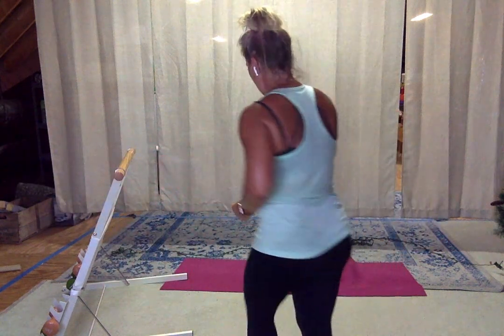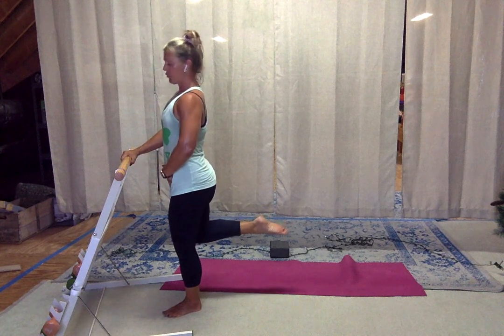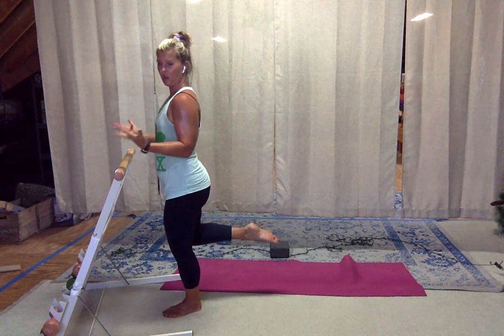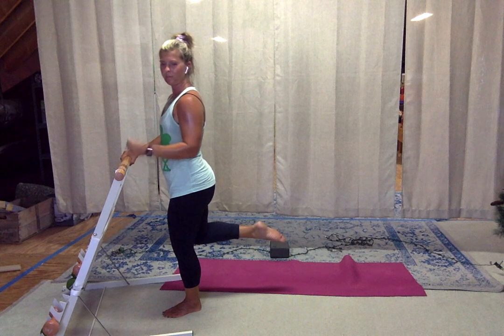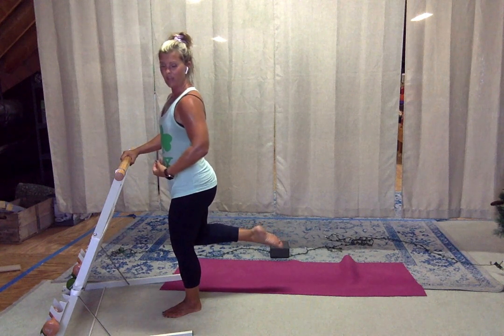Press, press, press, press. So this is why I like the use of mirrors. So if you in your home have something, a window, a mirror, a TV that's turned off that you can actually see your form, I love that because I like you guys to be able to tell, because sometimes you feel you're engaging those muscles, but your form's just off and just needs to be tweaked.